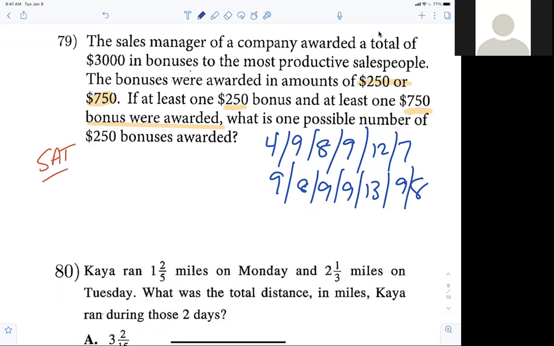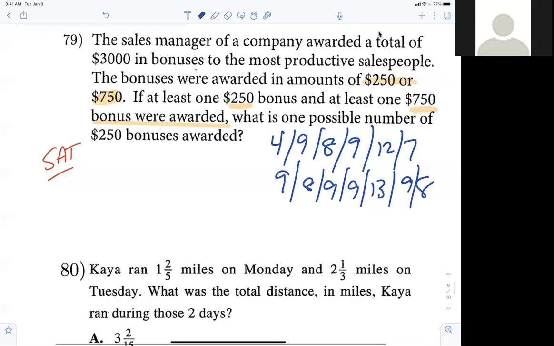Is everybody good on this? All right. Now look, guys. The main thing I can try to teach you is that if you don't know something, that doesn't mean you can't figure it out. You're smart enough to figure this out. So step number 1, you have to give at least what? 1 $750 and 1 $250. I'm just disappointed if some of you don't write 750 and 250. That's what you should be doing.